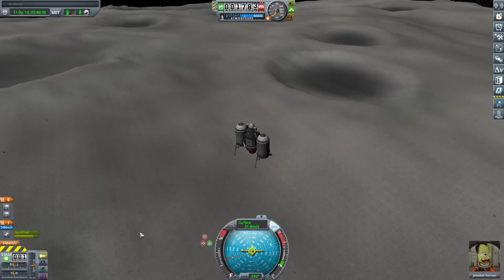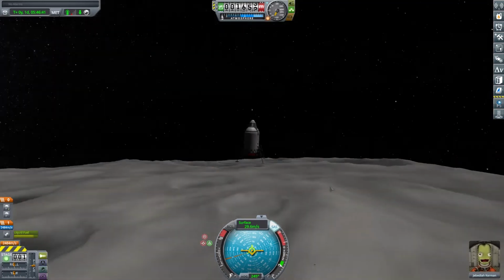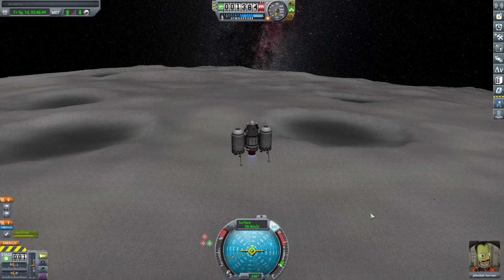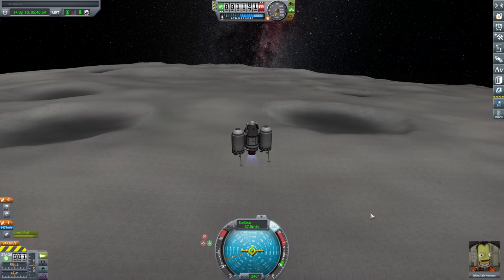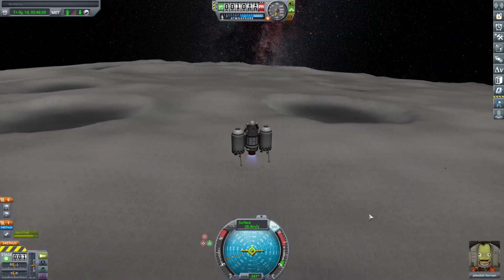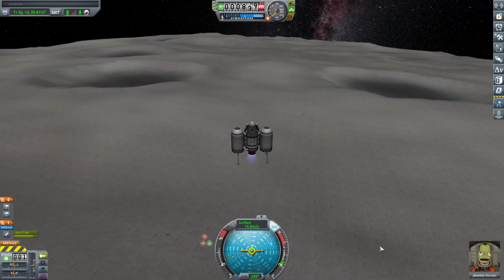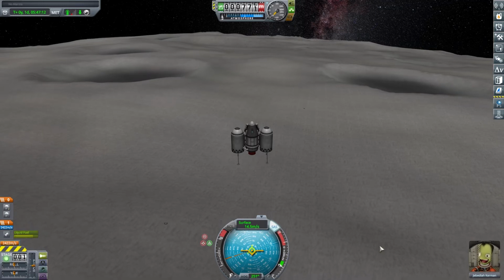Same thing, kind of let it fall for a while. We still have quite a bit. And I did plan to land on the lit side. Look at that. Look at that beautiful view. Start slowing this thing down. I believe these can resist up to about 7 meters per second, but if we can get as slow as possible.